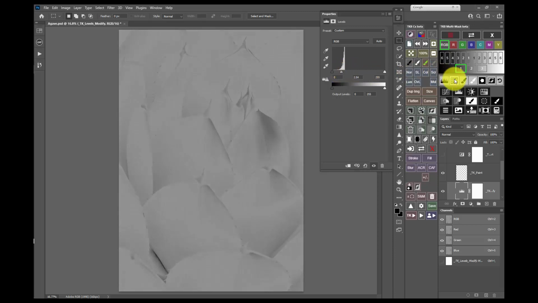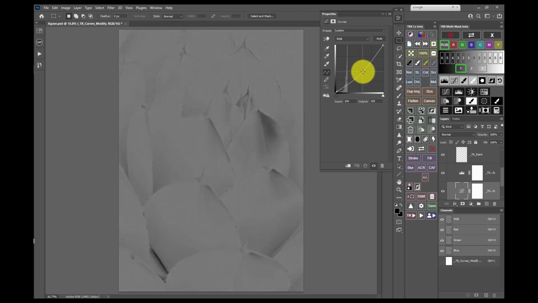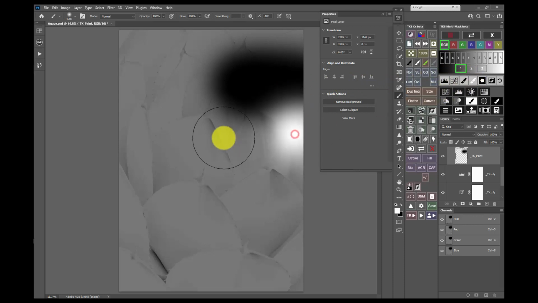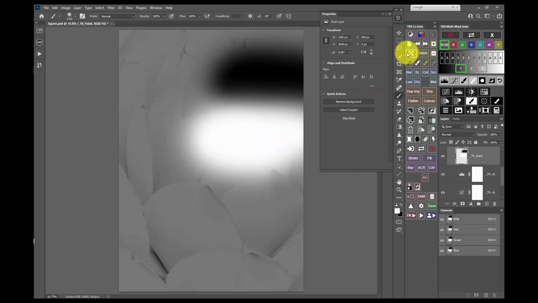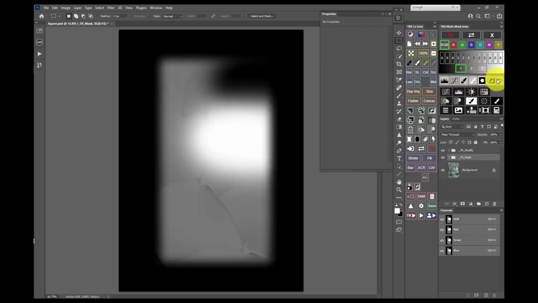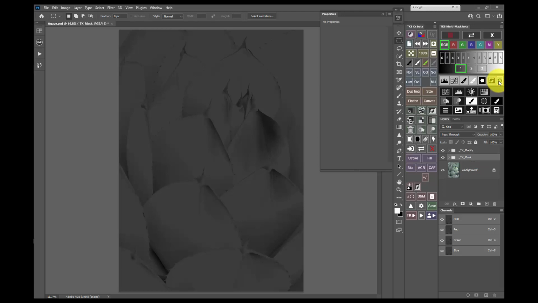Other mask modification options include curves, black paint, white paint, mask the mask using a selection, and invert. And this is a reset button that resets all the modifications. The output section includes the dark buttons at the bottom of the module. Again, the tooltips accessed with the Alt or Option key will explain what each does.